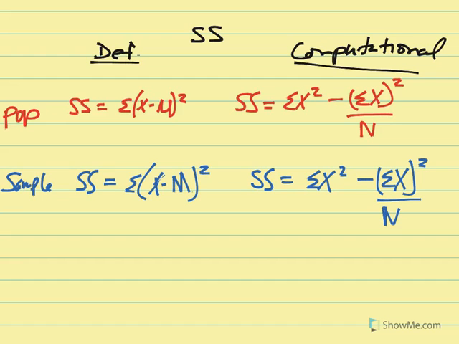So again, once we calculate SS using either definitional or computational formula, then calculating the variance is similar, and then also calculating standard deviation, whether we're working with population or sample. With the caveat of the sample variability always is divided by n minus 1, the degrees of freedom, to make sure we are reporting an unbiased versus a biased statistic.